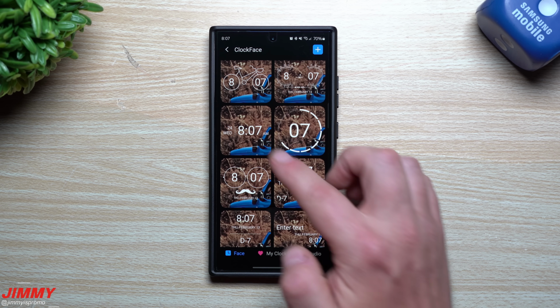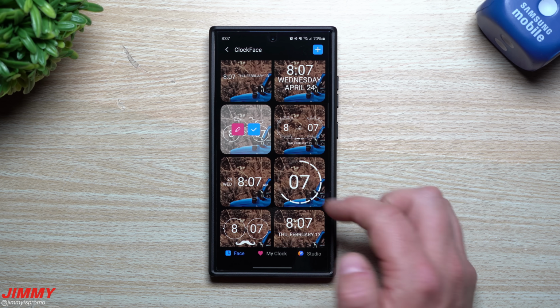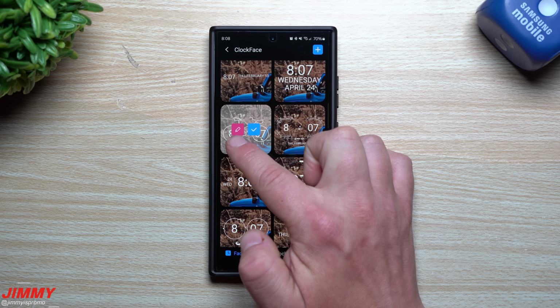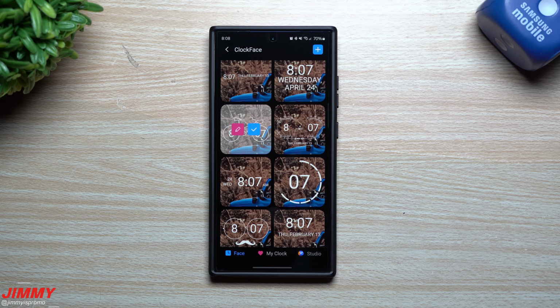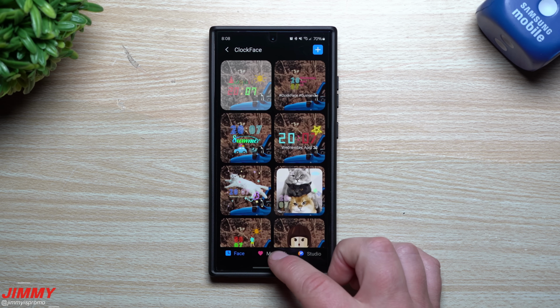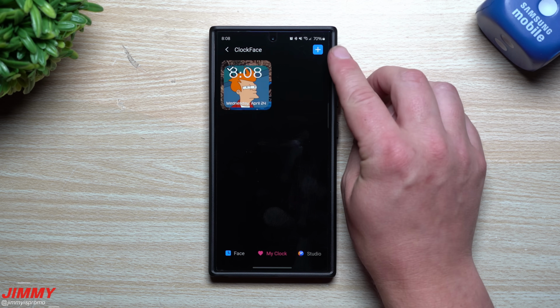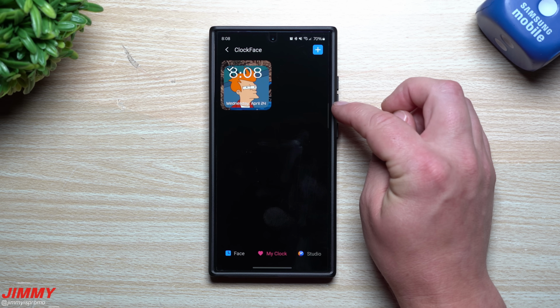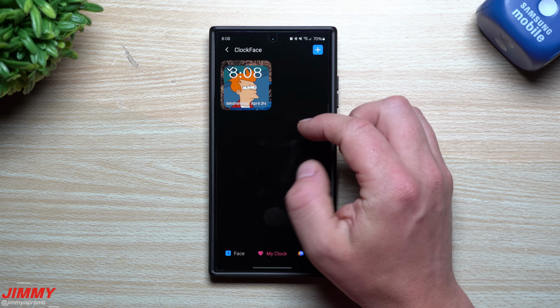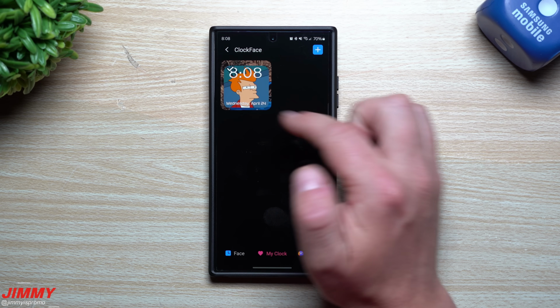So like, let's say that you liked, such as, I don't know, let's say this bike, right? You can actually hit on this little edit button, and then you can fully customize it even beyond what it looks like. Or what you can do is you can even create your own. So I have one that's sitting over here. I put in a little GIF right there. It's able to move. I put in the date and the time.